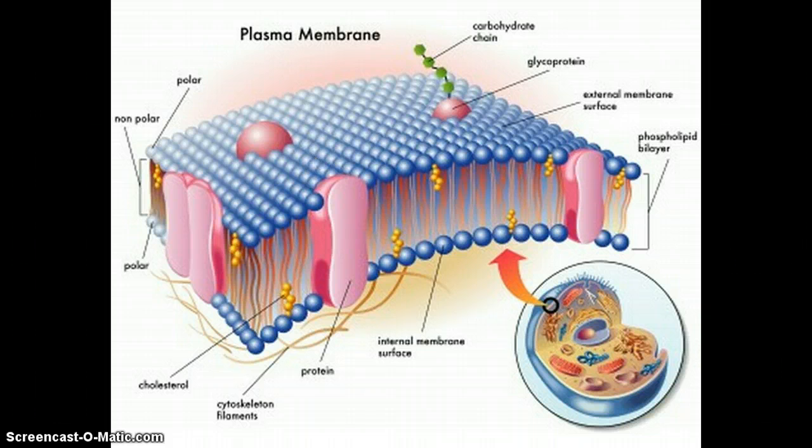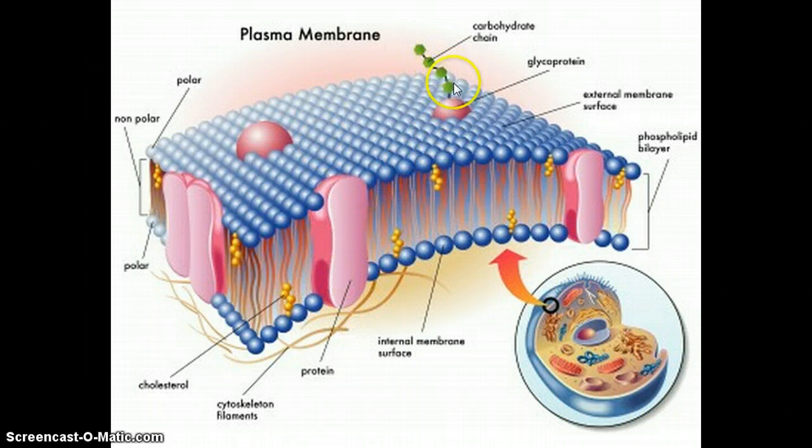We also talked about the plasma membrane looking like a fluid mosaic model. So the reason it's called a mosaic is because it has all of these different parts. It's not only made up of the phospholipids, it also has these big pink blobs, which are proteins, and they could have different purposes, but the main one that we're going to talk about is transport. They help transport things into and out of the cell.